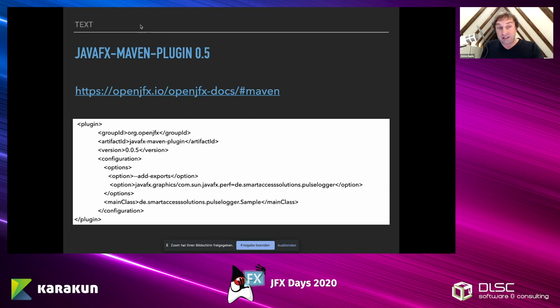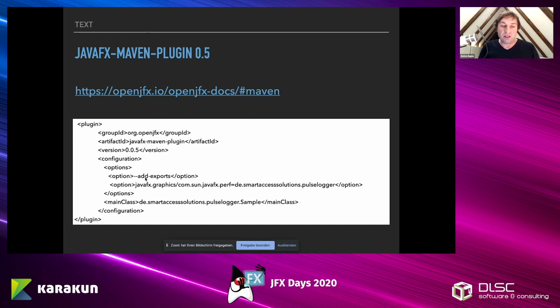You can find it on OpenJFX.io, and there you can also find information on how you can configure it. It's quite simple to use. You just add it to your Maven POM, or they even have a Maven archetype. It's not in Maven Central, so you have to clone it and build it, but then you can use it to create new applications.